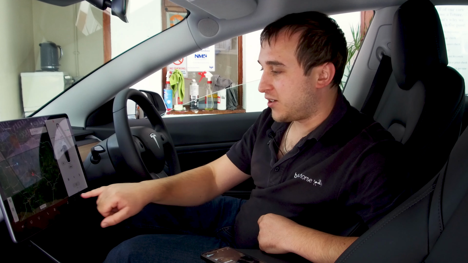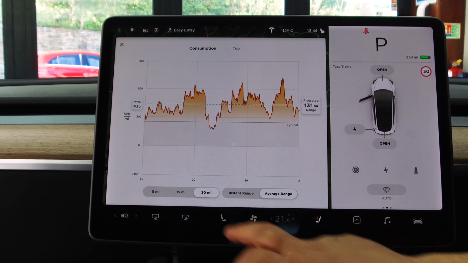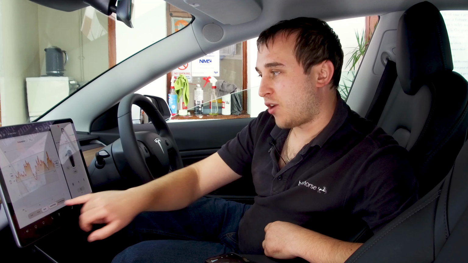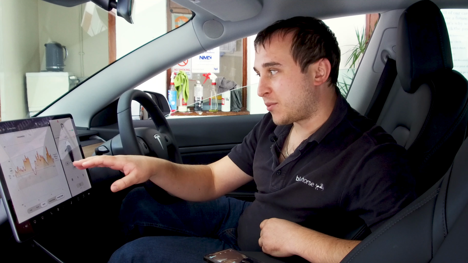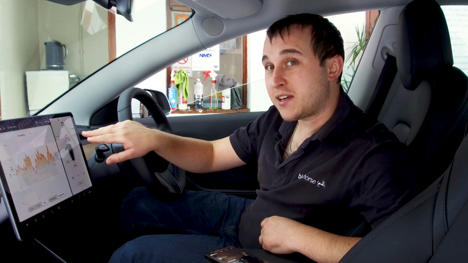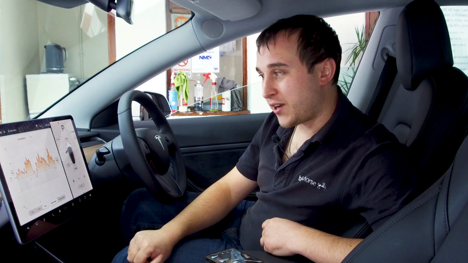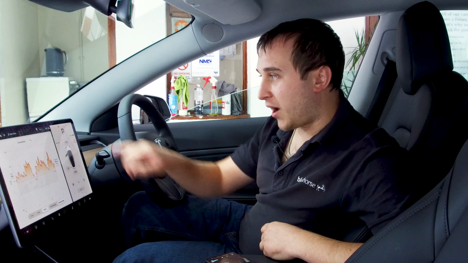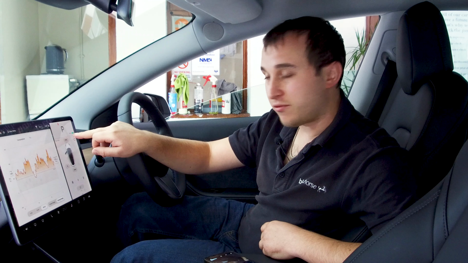If you want to get the viable range, you can go down here and press energy, and you can see your driving style over the last 5, 15 or 30 miles, and you can get instant range or average range. Now, my instant range is 148 with me driving pretty conservatively, and my average range over my last 30 miles says I'm going to get 131. However, the car is telling me up here that I'm going to do 233 miles. Well, I'm not, am I? Because it just said my best range is 148 projected, and my worst range is 131. So I don't want that 233. I want my projected range of 131 up there instead.